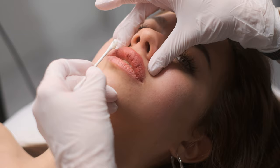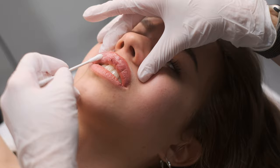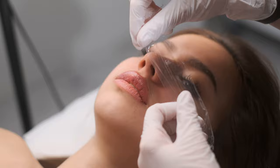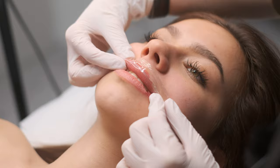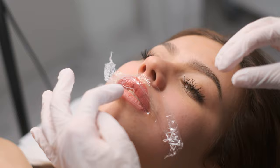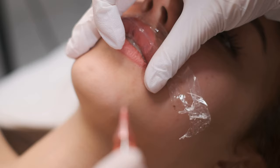Now we see there is a lot of dryness and as I said before, I'm going to use Trifalon — it's a balm for lips. I'm going to put quite a lot on the upper lip. And we will put the foil on top. I think we can leave it like this till we finish this part. When we go to the upper part to do the second pass, I can take it off and we'll see if it's good enough. Now we will start with the bottom part.